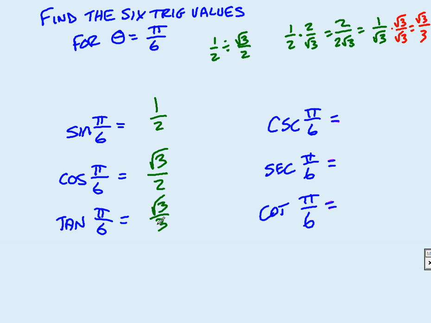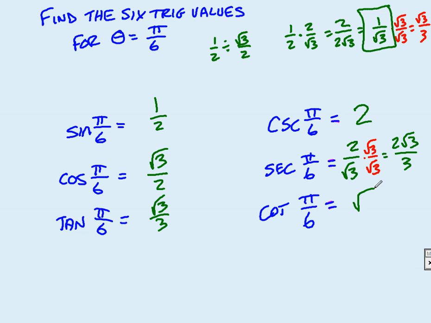Now to get these guys, all I have to do is just flip from straight across. Cosecant is a reciprocal of sine, so my answer there is 2. Secant is a reciprocal of cosine, so 2 over the square root of 3. Wait, I don't like that. I need to rationalize again. Root 3 over root 3. My answer ends up being 2 square roots of 3 over 3. Cotangent, again, flip this one. Well, I'm going to have to rationalize if I do that. But remember, I had this guy, and if I flip that immediately, I just get the square root of 3 over 1, or the square root of 3.